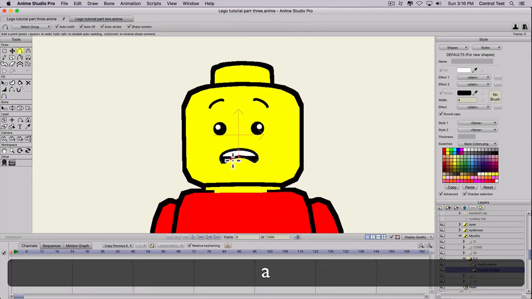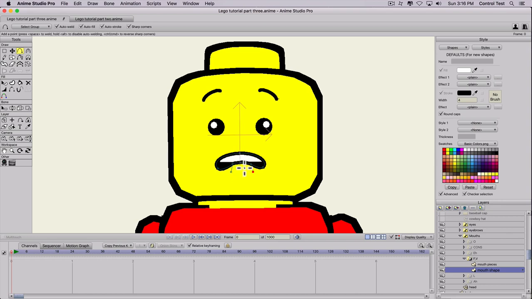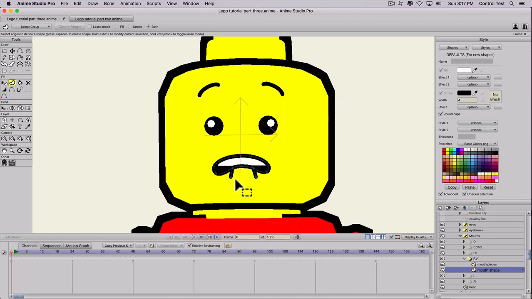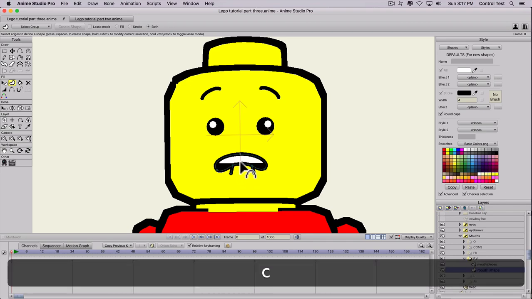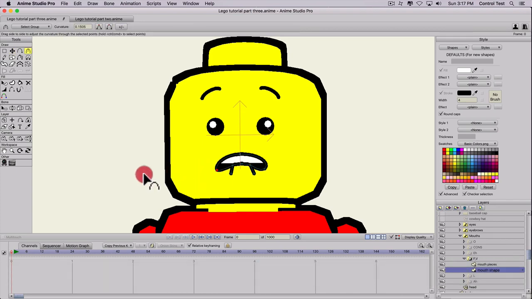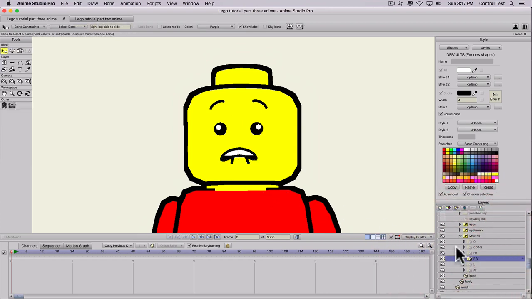Then I'm going to hit A and add a couple points. Like this. And I'm just making little creases in the mouth. So little lines. So I'm going to hit U, select the line, and hit spacebar or create shape. And this just makes it look like the character's kind of putting his teeth on the bottom lip a little bit, is what I'm trying to make it look like. So maybe even curl up the edges of the mouth a little bit so there's an F sound. It looks weird, but when we're doing lip syncing, you'll see how that works.